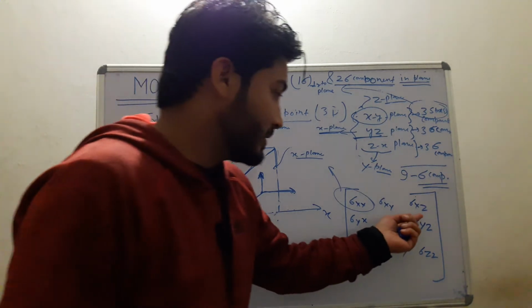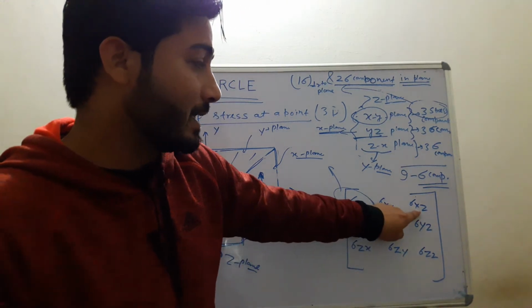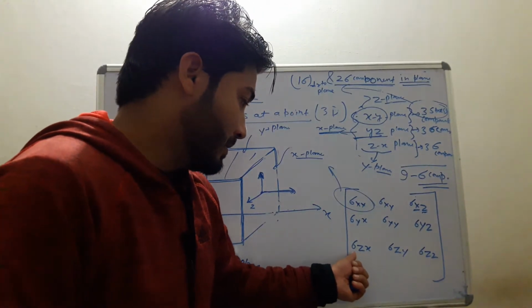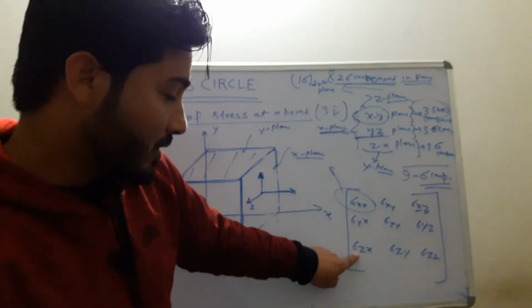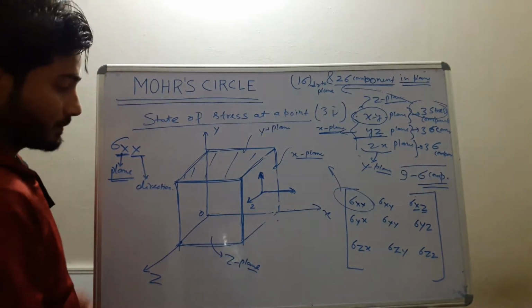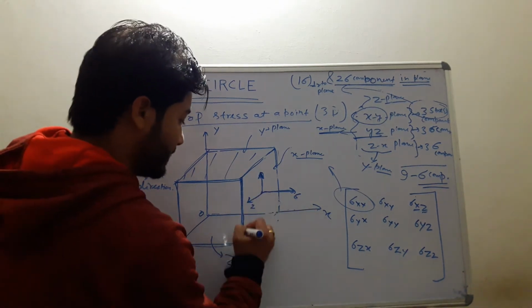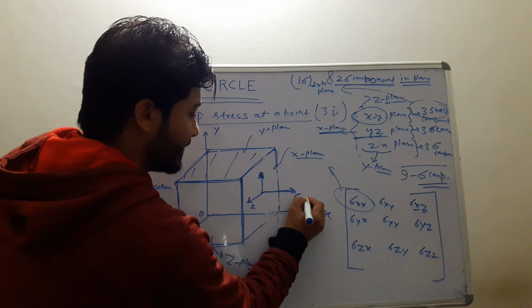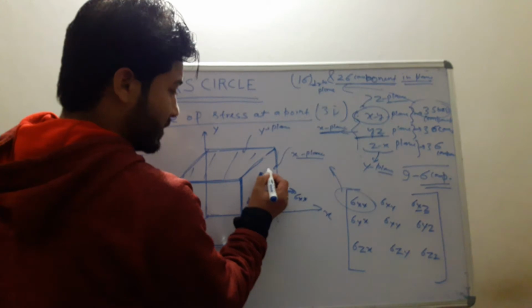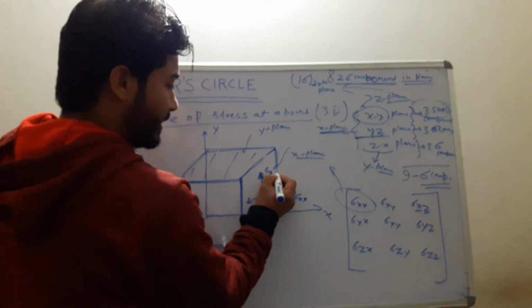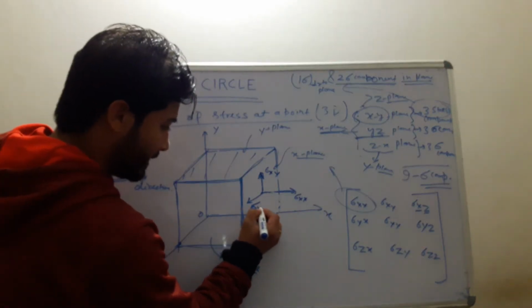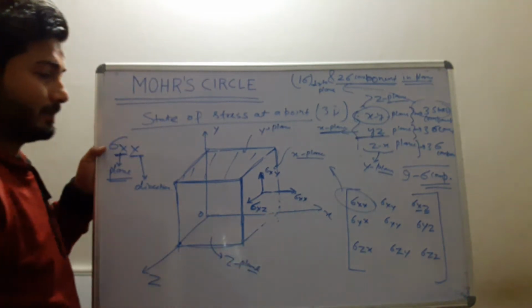For example, what do we mean by sigma xz? The stress component which is acting on x plane but in z direction. For example, again sigma zx. This is the stress component at z plane but it is acting in x direction. So let's plot here. This component is acting on x plane in x direction, so this will be sigma xx. This will be sigma in x plane but in y direction, and this component will be sigma, it is acting on x plane but in z direction.